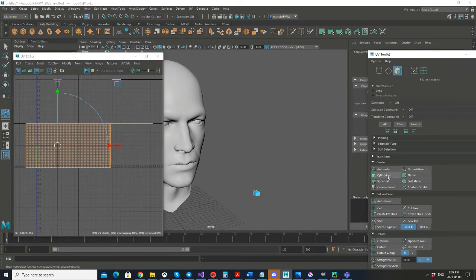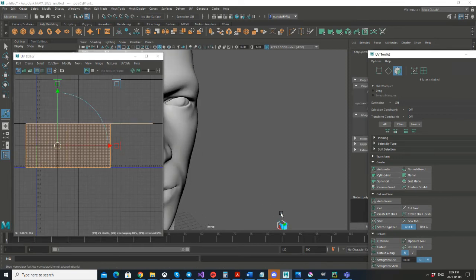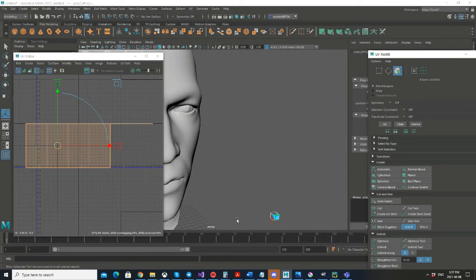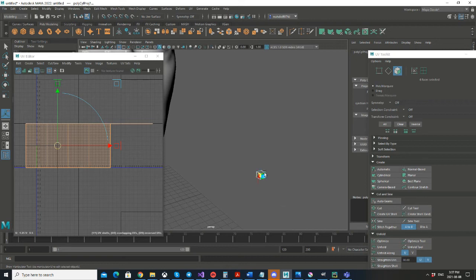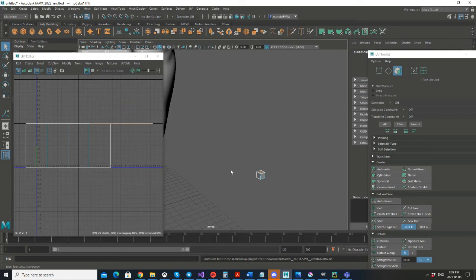Or for example, you can use a cylindrical, which is good, but is not the best option, because these two faces, the upper and the lower one, are just created like this, so you cannot put a texture on them.